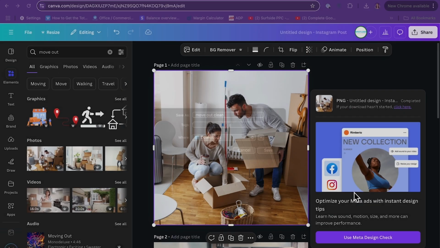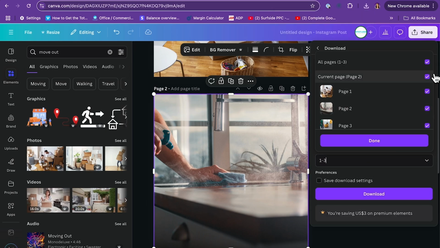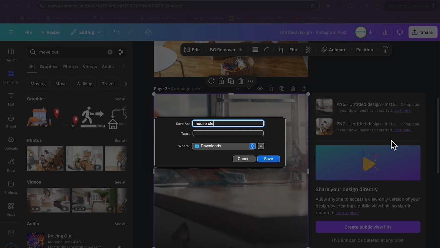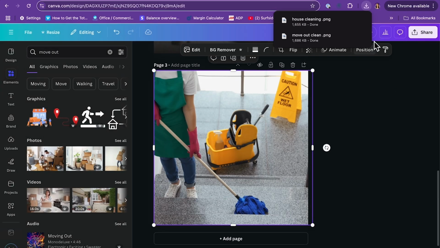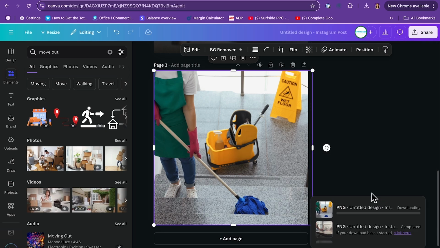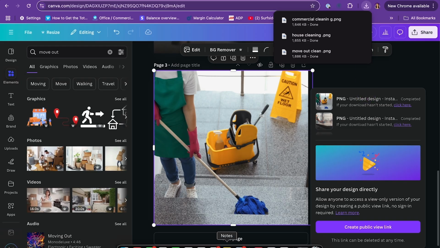Now, I could have actually saved this as one file, but for whatever reason, I decided to give myself more work and download each individual one, naming them the type of cleaning that I'm going to be looking for. So again, we're just creating products in her Google My Business profile, and that's why I need these stock photos.